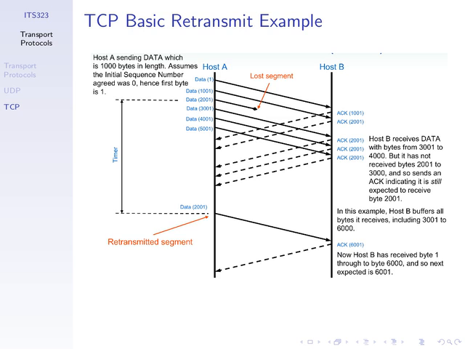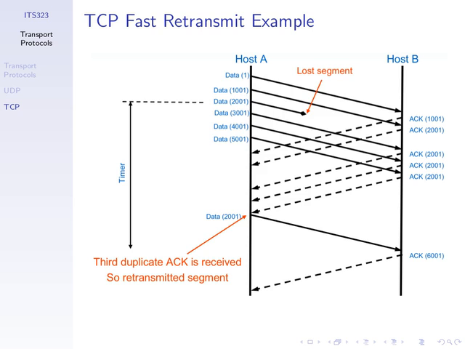In the basic scheme, we have to wait until the timeout expires and then retransmit. If the timeout interval is very long, we have to wait a long time. In fast retransmit, we still have a timer, but if we receive this special instance of 4 ACKs with the same ACK number, or 3 duplicate ACKs, then we retransmit the frame that is believed to be lost. That is, we retransmit before the timer expires. And that saves us some time and improves the efficiency of our data transfer.